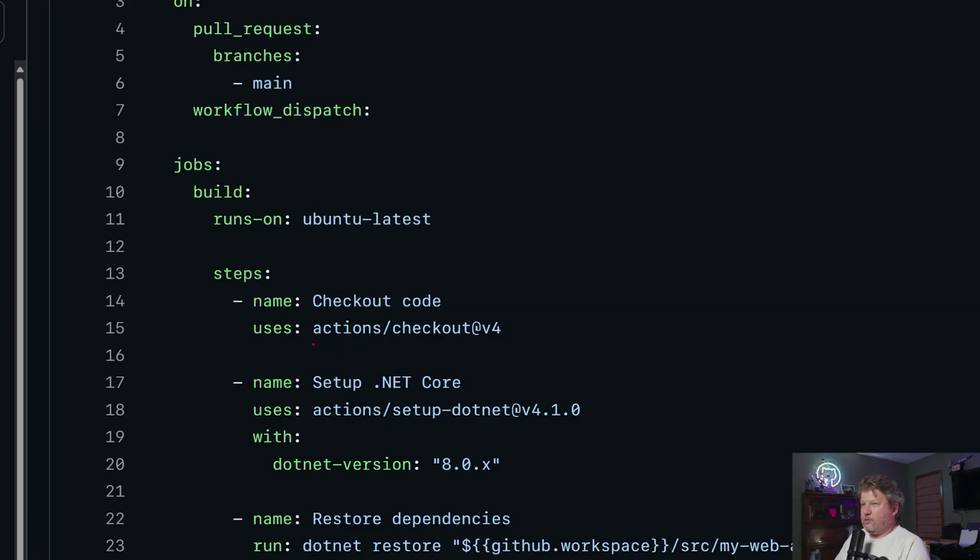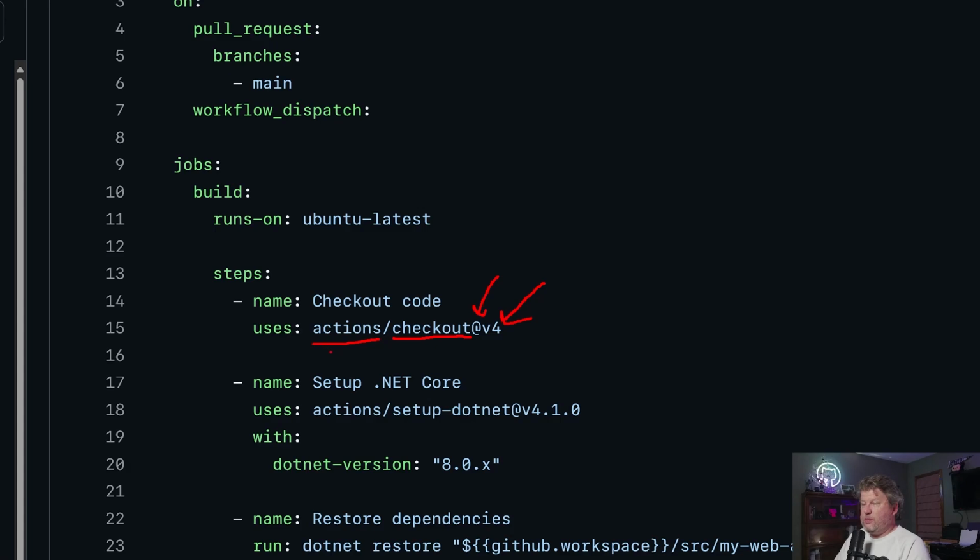When you reference an action, you're usually referencing it by organization name / repository name. Then you use the @ symbol, and then you need to specify a version, what version of the action you're going to reference. In this case, I'm referencing v4, and I'll explain a little more what that means shortly.